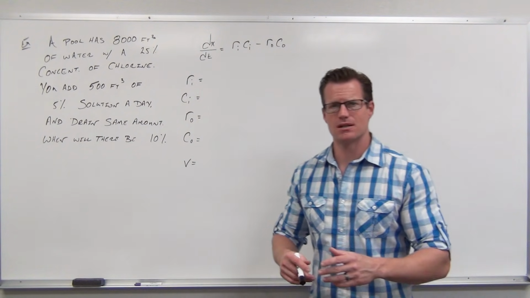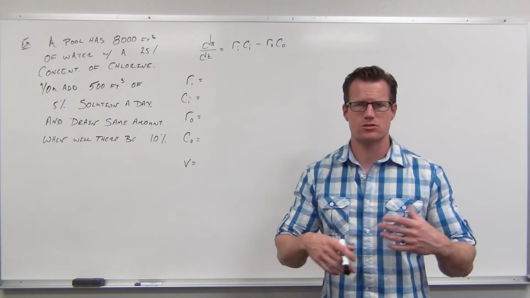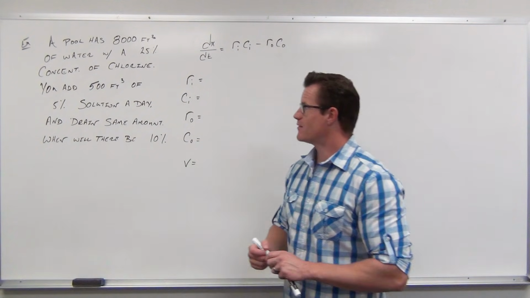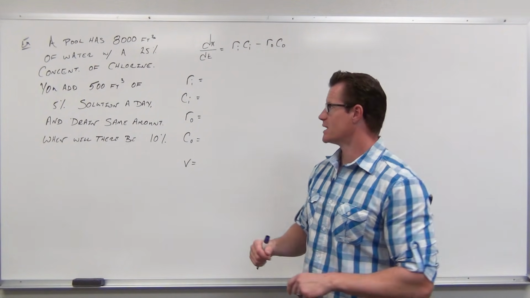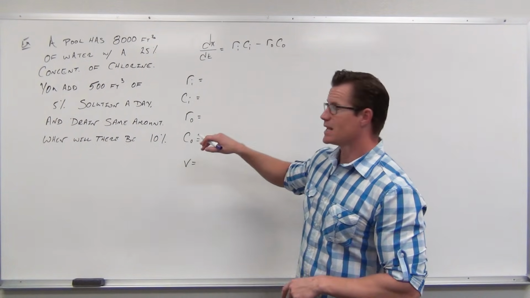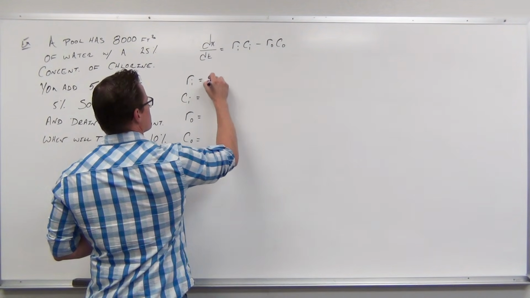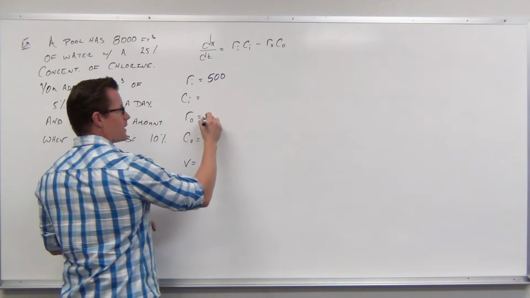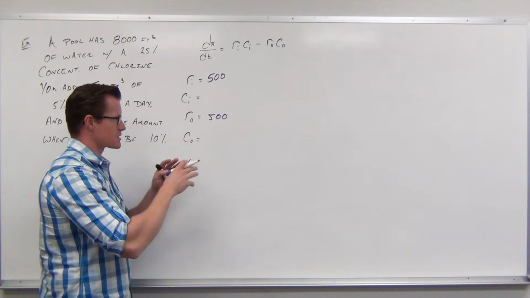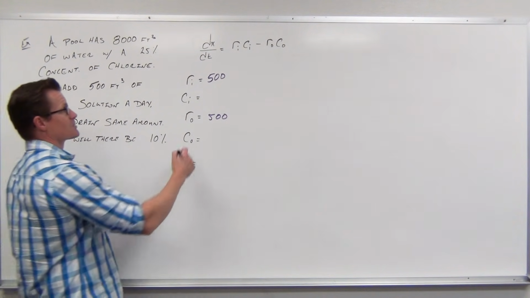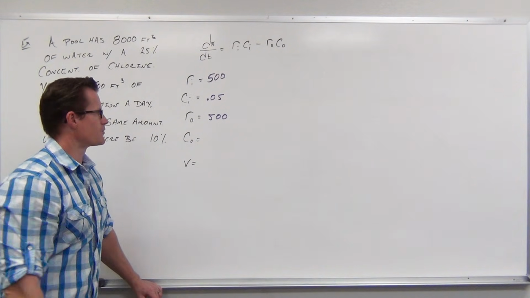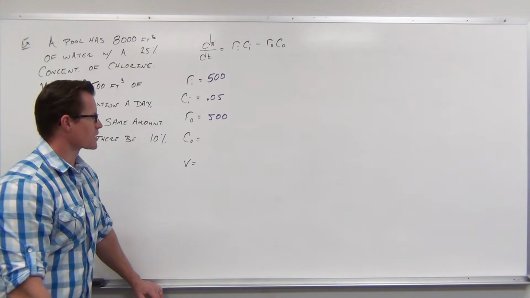The first thing we want to do is identify the rate in, the rate out, the concentration in, and an expression for the concentration out. The rate in says that we have 500 cubic feet of 5% a day. So whatever we get out of this, our time is going to be in days. Rate in 500. Rate out 500, no problem. It says the same amount out, so that's the same rate out. Concentration in says we have 5%. Let's make that 0.05, percentages work like that for decimals. Concentration out, we don't know. Let's work on that in a minute.